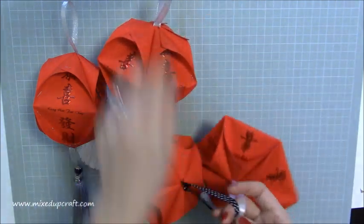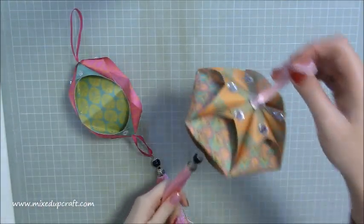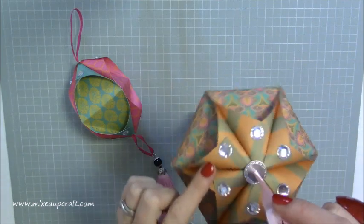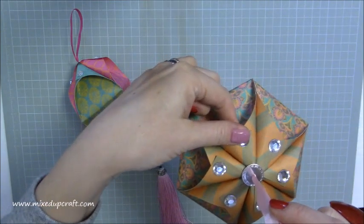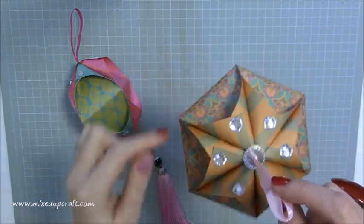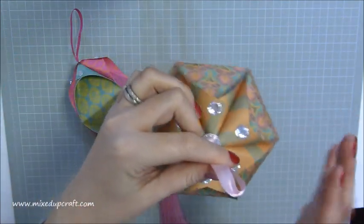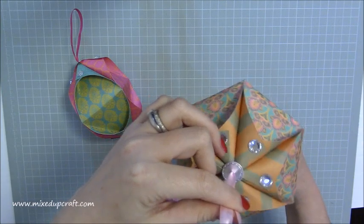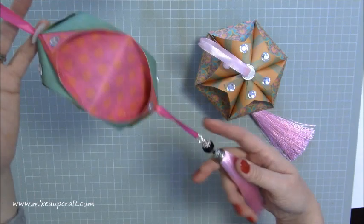These are done, so I'm just going to pop them to one side, and let me show you the ones that I've done to go in my craft room. These are using the first edition papers, and you can see I've changed these a bit. They're all done using staples. This I did staple the top, and then I covered it with these embellishments, and you can see I've used the tassel again. That's using the 5. Like I said, the 5 is my favourite. And then this is the 4. Again, the same. They're just really nice.